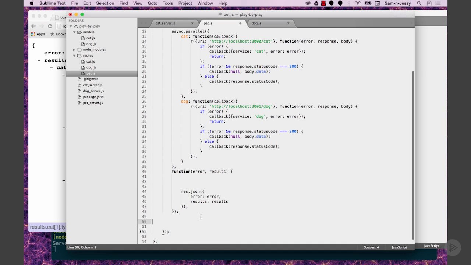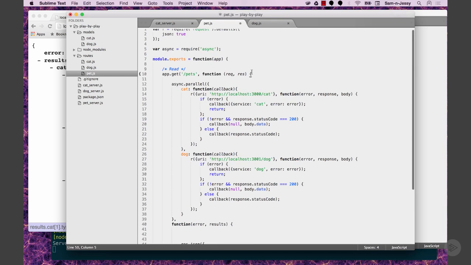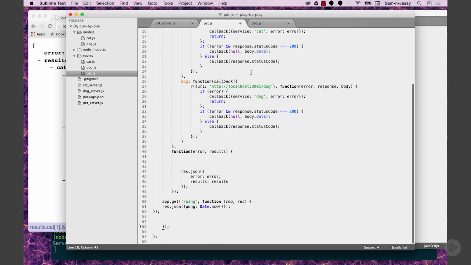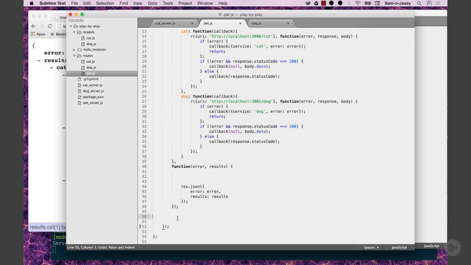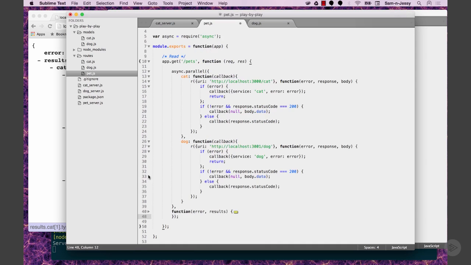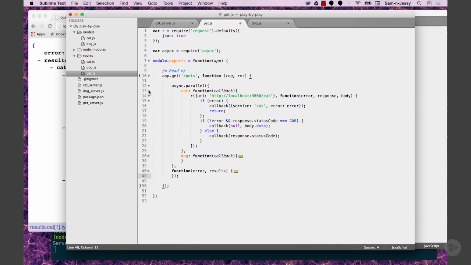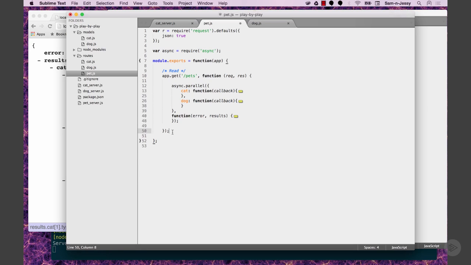So if I go here, is that inside the same? Sometimes I get lost here. Which one's that? Oh, so that's why. So we've got a dog and we've got a cat. You've changed the dog to be 10 seconds. And where's ping pong? Here. So now I'm creating a ping endpoint. I do ping pong a lot.